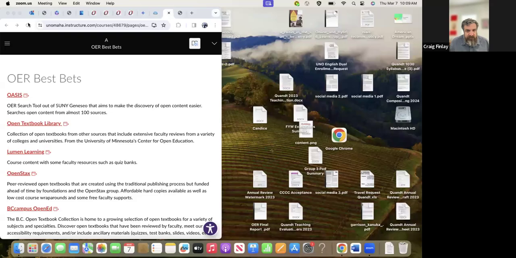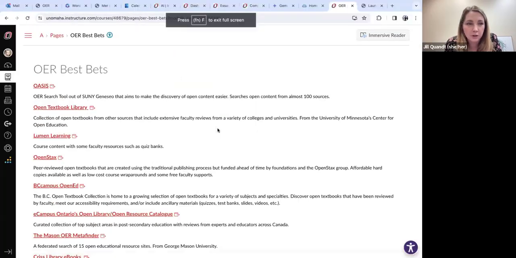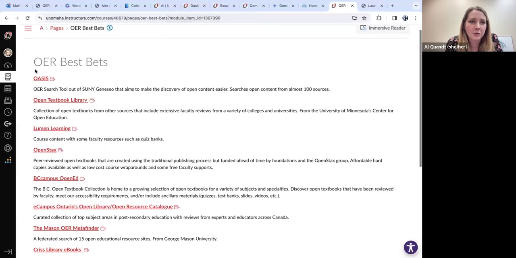in the databases. And I really used the Canvas page or module or whatever it is, where it is the OER best bets, I think Craig made. I don't know if you want me to share my screen or not, but there's a OER best bets page. And so that's just where I started. And first I was looking for a textbook to replace the textbook I was using. And then to me, it was easier to find individual chapters or articles.